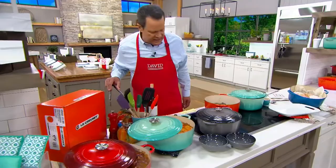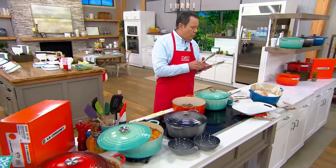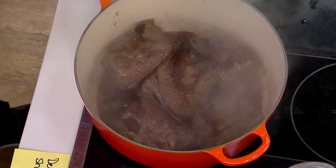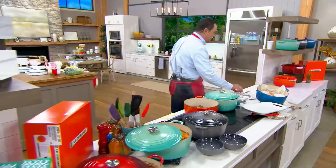I'm looking around for my stock, and I don't see it. Oh, we're just using the red wine. So what we're going to do is add in our red wine, and as we do that, we're going to remind you that we have color choices. I'm going to pop in some red wine here to begin to deglaze the bottom of this dish. As that does its job, let me take you over and show you the color choices, and we'll bring in our special guest.